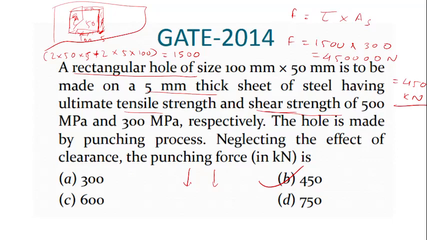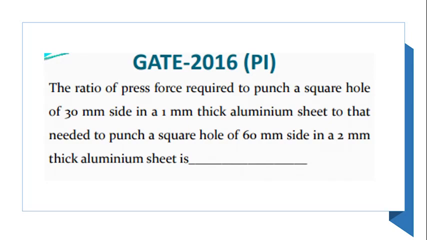Yes, ma'am. And also we need not consider any factor of safety. We can directly take this shear strength. Yeah, it is not mentioned, so you don't have to consider it. That factor of safety and all comes when you're designing the structures or you're designing the tool. Here you want your material to fail, right? You want to cut it. So factor of safety doesn't matter here because you want this material to fail. You want to cut it, right? So it doesn't matter here. You don't have to think about that. Okay, solve this question also.